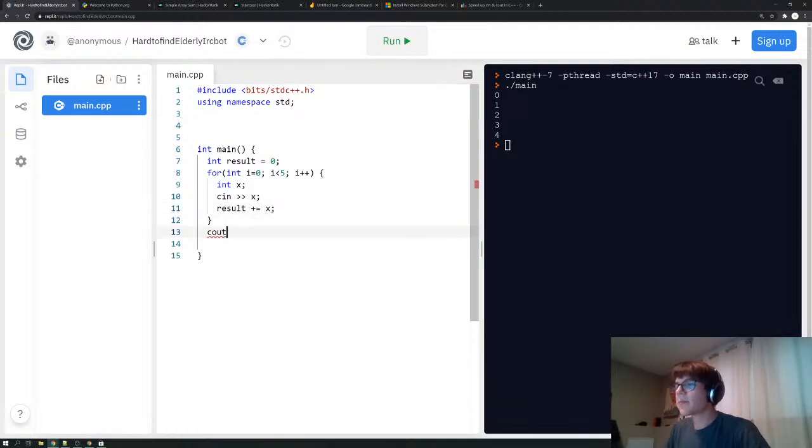Yeah. And then we can see out our final value of result. And that x, is it scoped only within that for loop? Yes, very good point, Michael. Since we defined x in the scope of this for loop, it's only accessible in here. So if I went out here and tried to access x, I'd get an error and my code wouldn't compile.